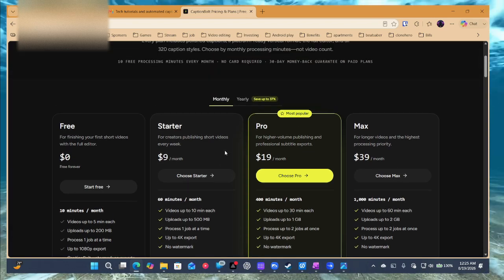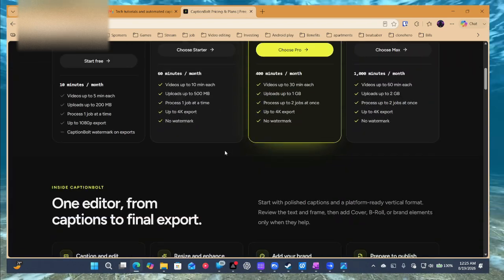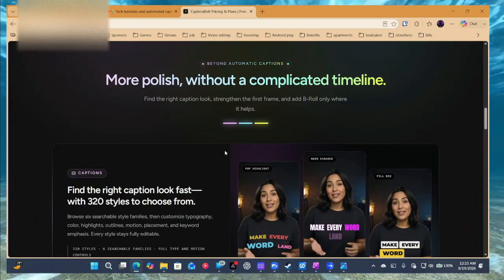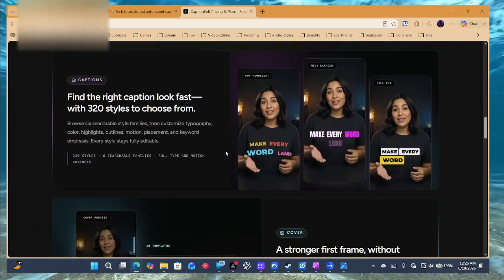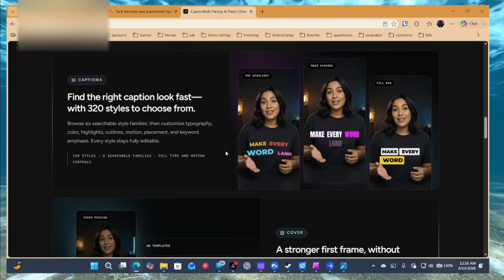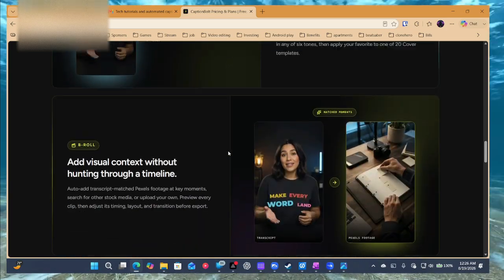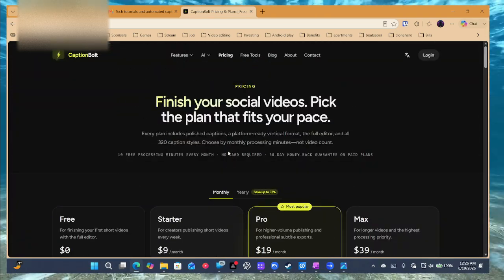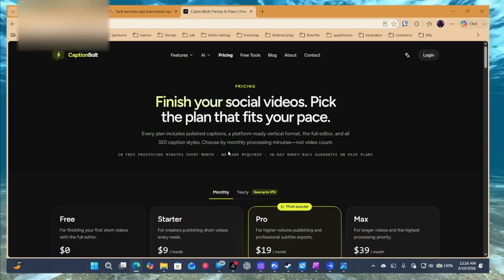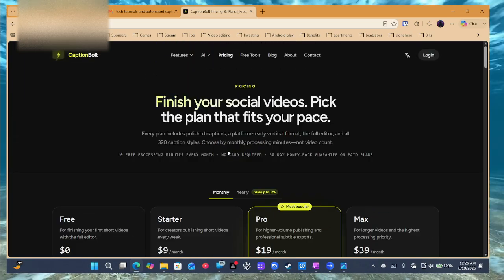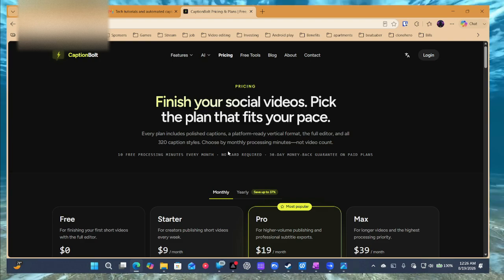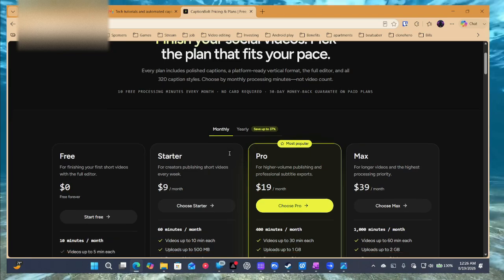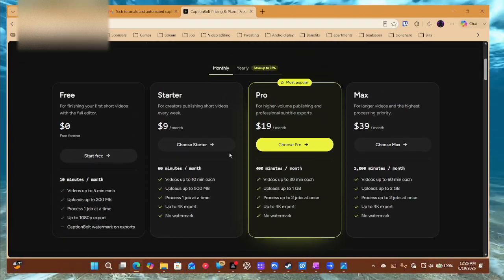I highly, highly recommend this program. This is absolutely amazing. I'm going to send this to all my content creator friends to check out because it's super cool and super dope. I can't wait to look more into this. I'm going to try this as my daily driver and see what's going on. When I find some more tips and tricks, you're probably going to see me making more CaptionBolt videos. So just know that, over CapCut.